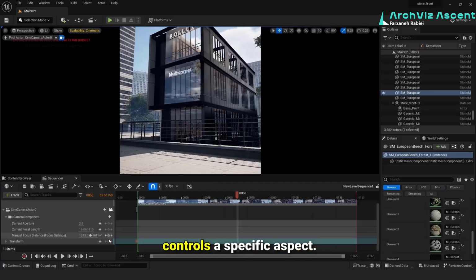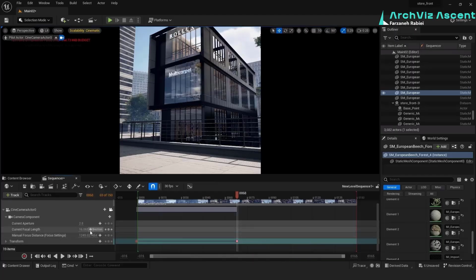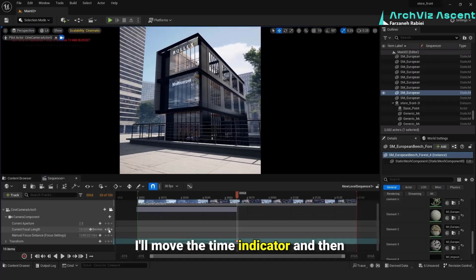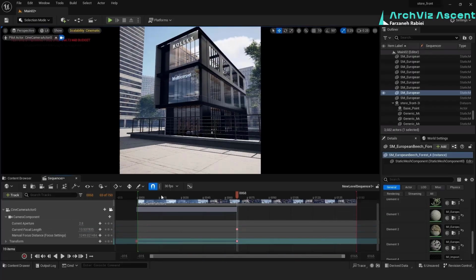Each of these parameters controls a specific aspect. I want to change the focal length. I'll move the time indicator and then click this button to create a keyframe.